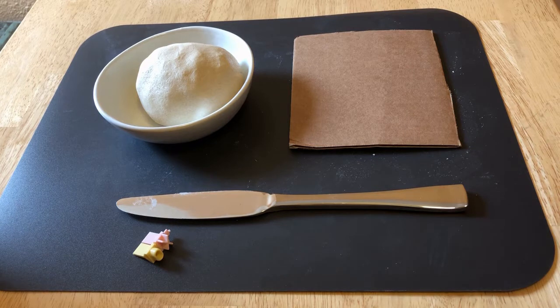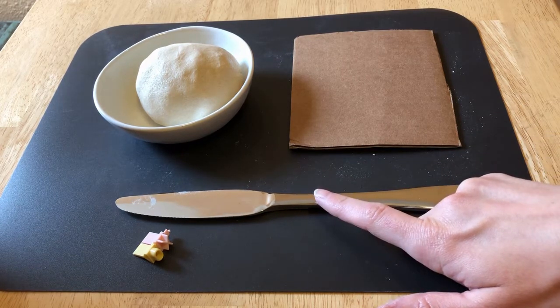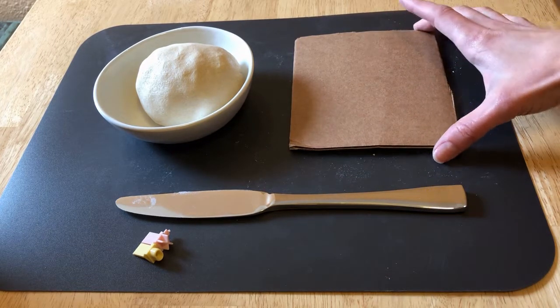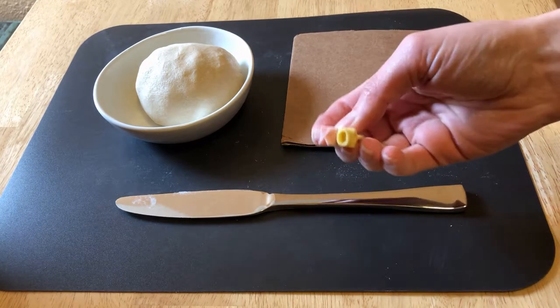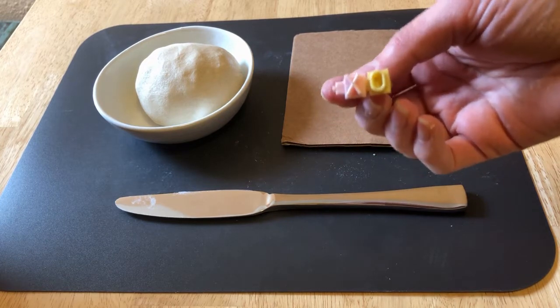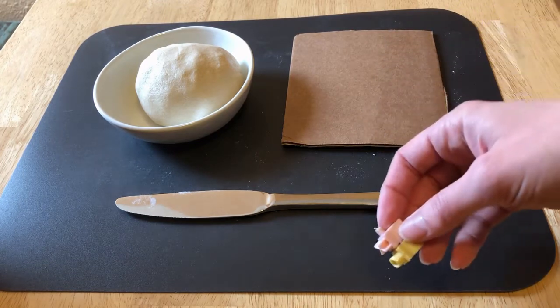This project would also work perfectly with regular clay, Play-Doh, or any other air-dry sculpting material you might have available at home. The tools I've got out today: I'm going to be using a butter knife as my cutting tool, but you could use a skewer, or some other types of materials just to cut your shapes. I've also got a piece of cardboard that I'm going to use as my wear board. And then I've got these cool little stamps that do letters, but you could also use a skewer or toothpick or a paper clip to carve the letters into your tic-tac-toe board pieces later. So we're going to go ahead and get started.